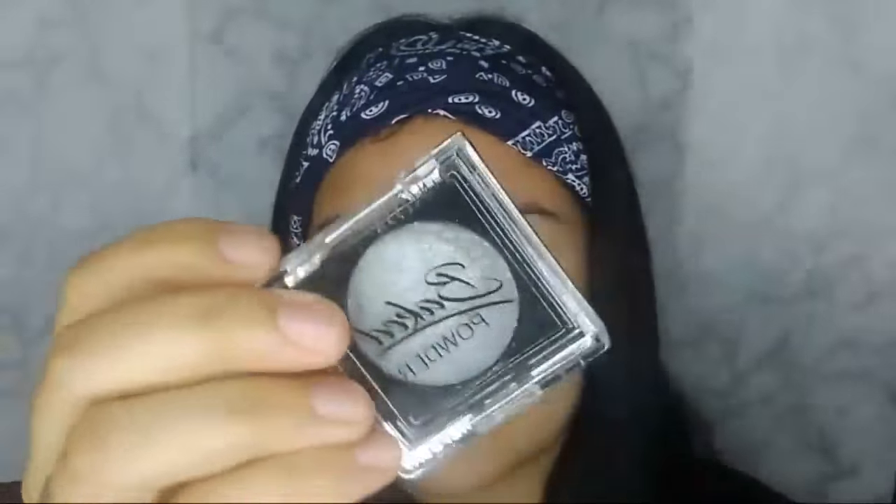A lot of things are starting to sell out on this website, so you have to get there quick. I do like it better than Shop Miss A — I feel like it has better products. With Shop Miss A I had to wait almost a week and a half; with JB and Eves it was two to three days shipping and I didn't even have to pay. Also, if you spend ten dollars or more you get free shipping. With Shop Miss A you have to spend around $35 just to get free shipping, otherwise you pay about seven dollars for shipping in California — that's seven more products I could buy.